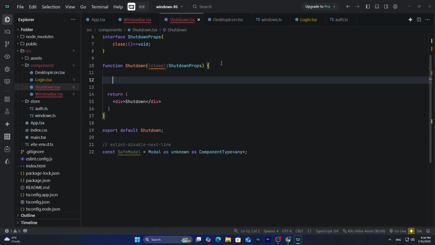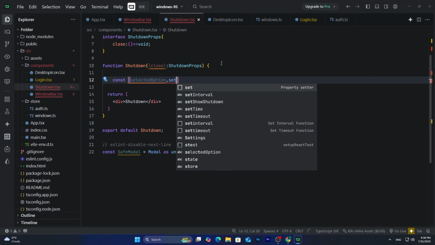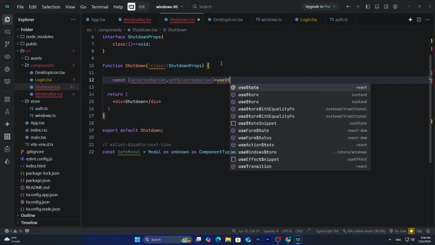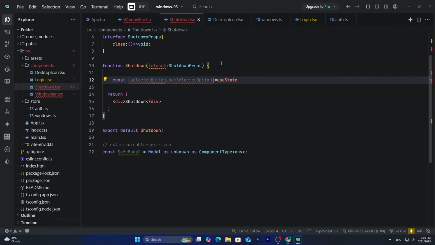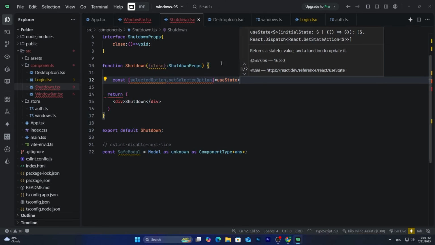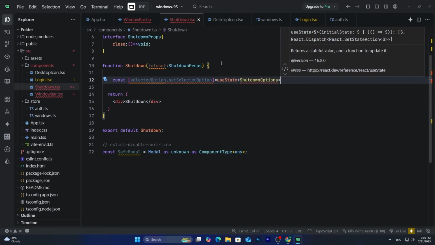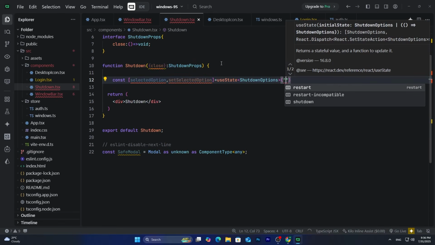So we are going to say const selectedOption and setSelectedOption equals useState, and the type is going to be ShutdownOptions, and the default will be shutdown.